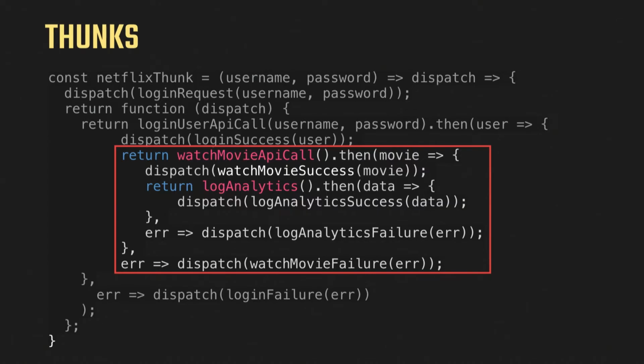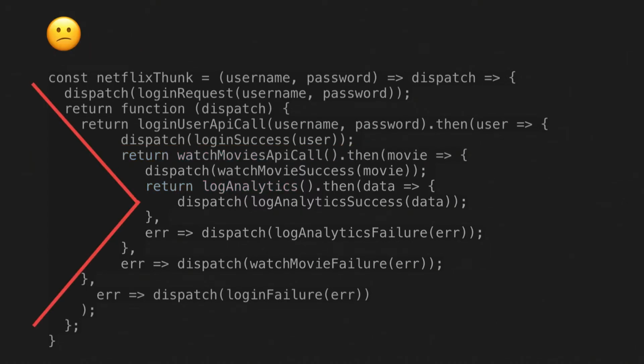So the point being that if this application was simple, our thunk wouldn't look like that. Our thunk would look way simpler. Does this remind you of something like callback hell? It's really hard to test. It's really hard to reuse. And I don't even want to start debugging if something were to go wrong. Obviously, I could use DevTools, but to be honest, I'll put console logs everywhere, and that's just going to grow my thunk even further.